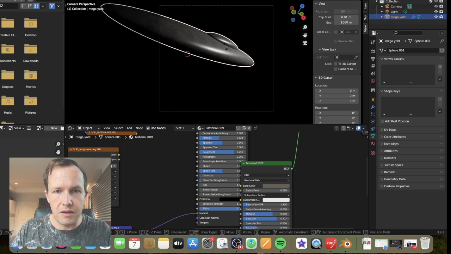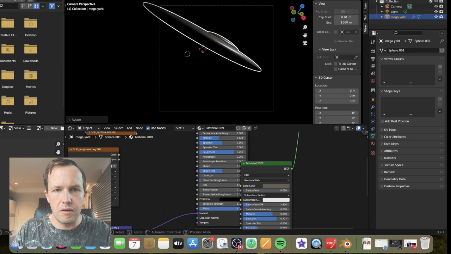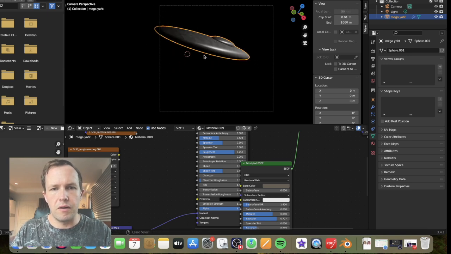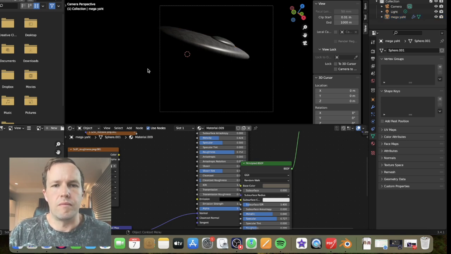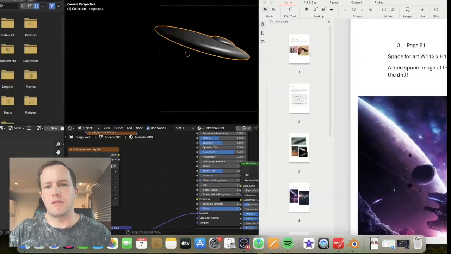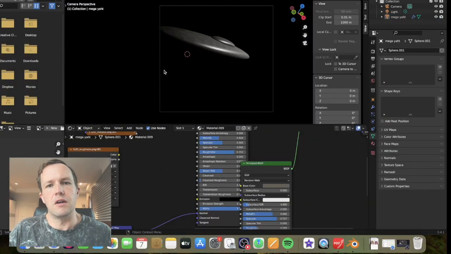So I might make this a little bit bigger maybe. Play around with it a little bit more. I'm going to go for that. It's simple. Simple is always better. And then I have my reference on one side.